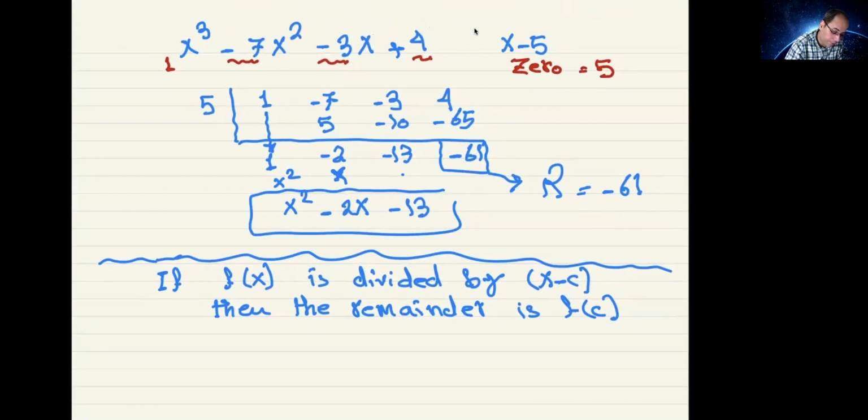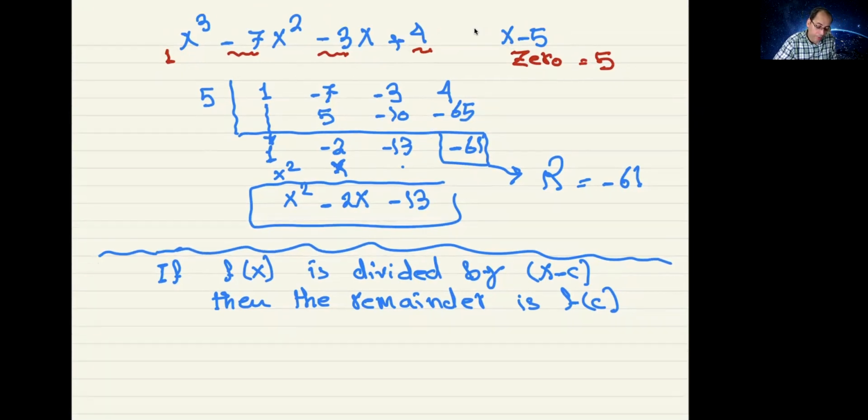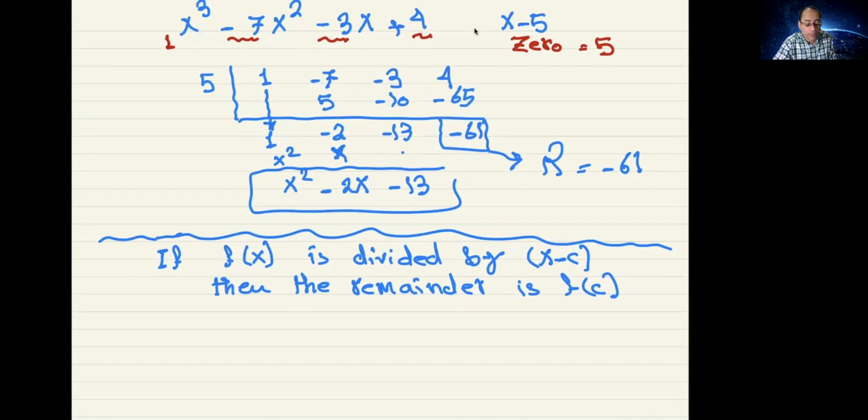So here is my polynomial, and this is x minus c here. So just suppose that this is f of x, and this is x minus c. If you plug c, which is 5, this is a 0. Okay, c is a 0. So if you plug c here, or the 5 here, you must get a negative 61. Let's try that. So based on this theorem, we call this the remainder theorem, that f of c must be R.